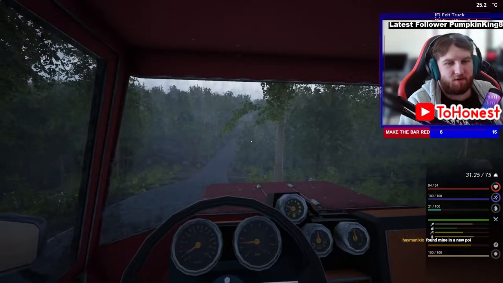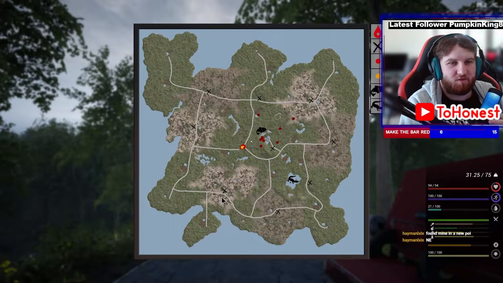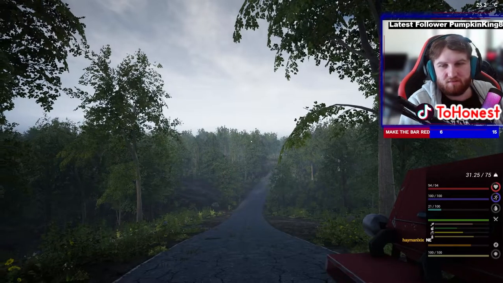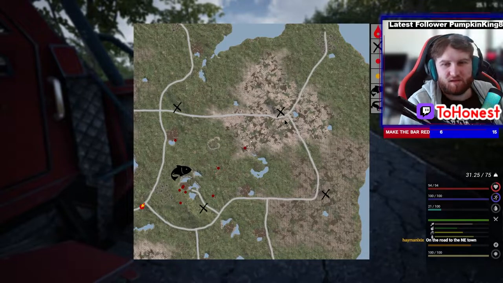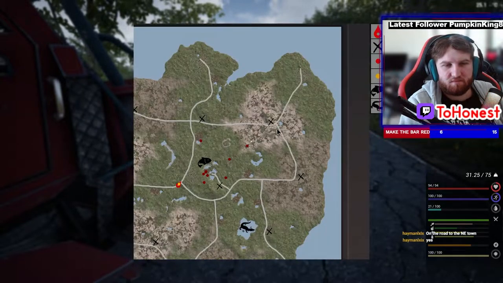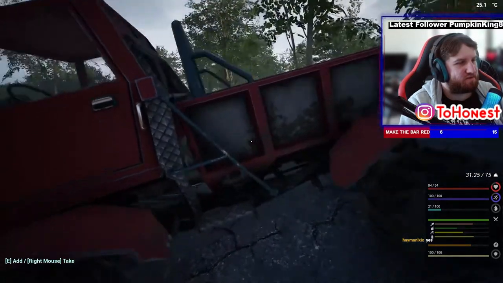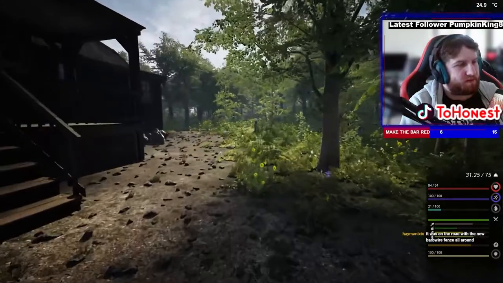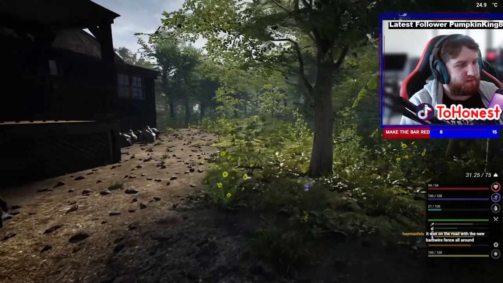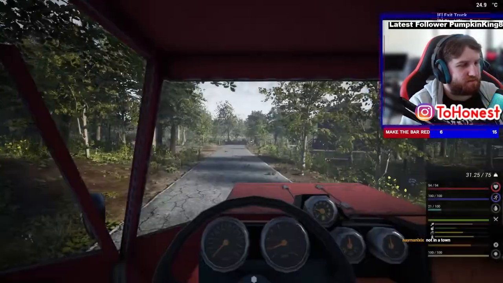In a new... Wait, what? Where? There are new ones? Where are the new ones? Northeast? You mean that? On the road to the northeast town? I guess we can head there. On the road to the northeast town. Okay. It was on the road with the new barbed wire fence all around? Not in the town.